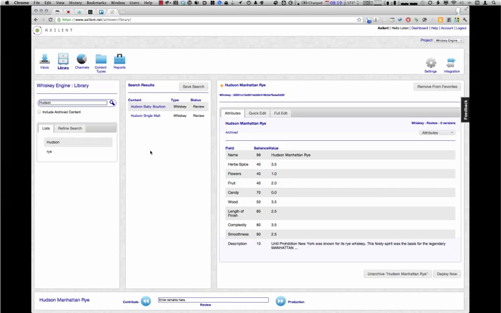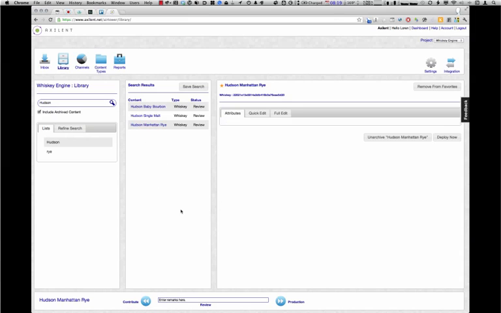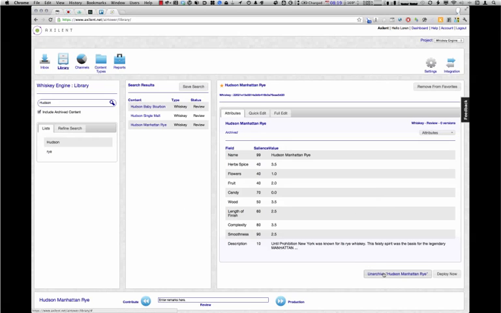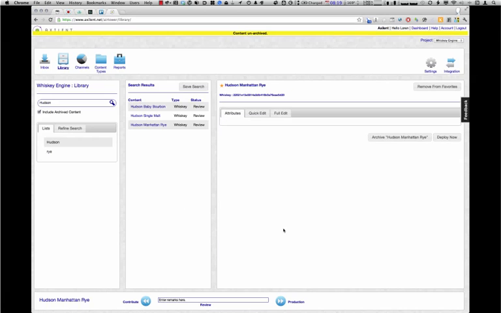However, you can get back to it if you want to, and the way to do that is to click this Include Archived Content checkbox, and now your search will include the archived content as well as the regular content. So I can select Hudson Manhattan Rye here, and I can unarchive it, bring it back.